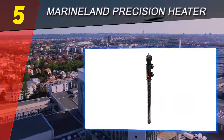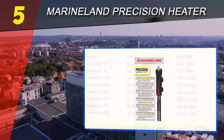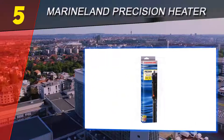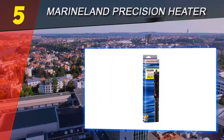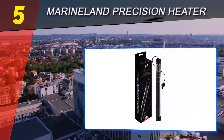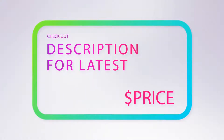The MarineLand aquarium heater allows you to enjoy a safe and reliable performance for stable aquarium temperatures. It is a 300-watt heater acceptable for aquariums up to 80 gallons. Its adjustable temperature dial allows you to set the temperature one degree with every click. This submersible heater is designed with a safety switch that prevents failure when operating — it automatically turns off when the temperature exceeds the preset internal parameters.